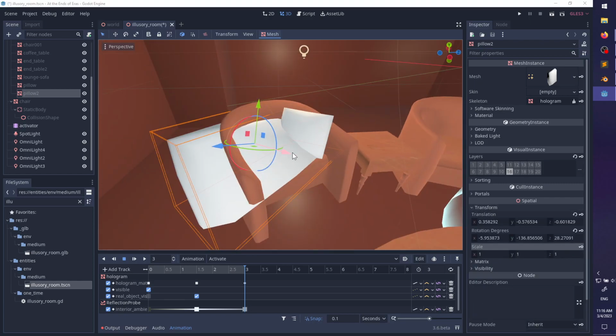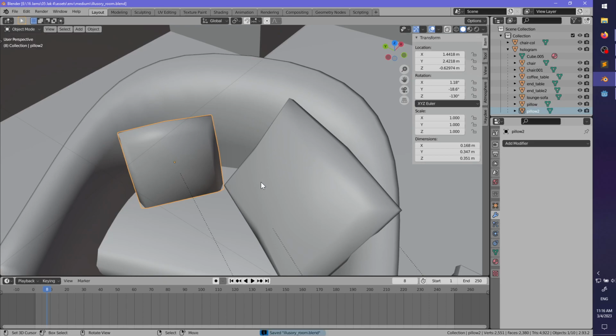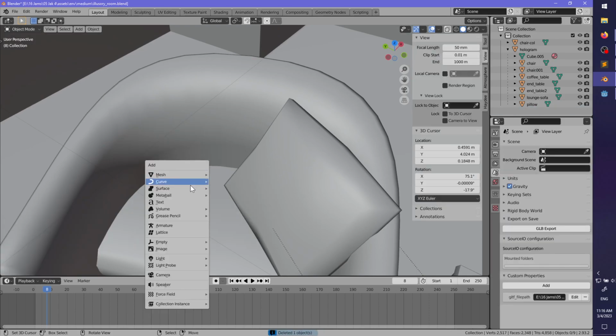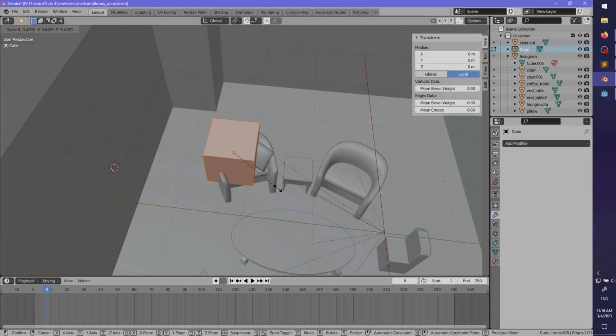What the hell? The scale is 1 here. Is there something wrong with Blender? Okay, let's just do it, what, the third time? Cube. So what I'm seeing here is that I can never ever scale things.